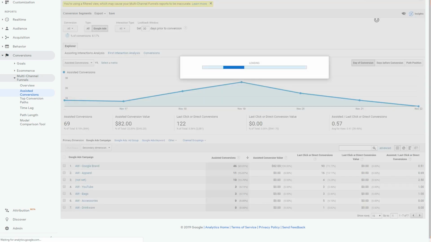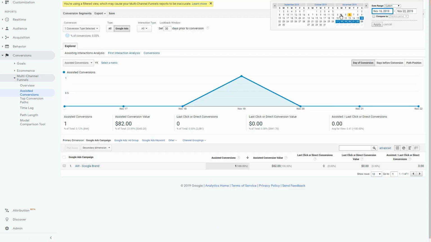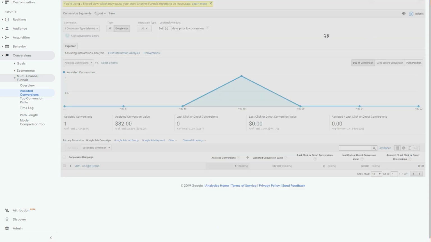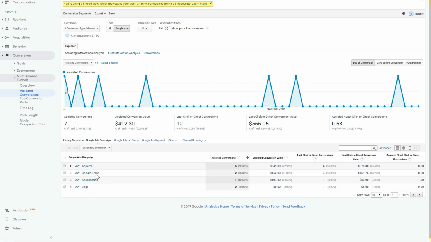This is actually a merchandise demo, the Google demo account. So let's expand the dates. Okay, so we can see that there are some campaigns in here. I don't know what they are actually, but you can see that there were 7 assisted conversions from Google Ads in this period of time, and the assisted conversion value was this. So these campaigns generated this profit within 7 conversions that were assisted. Assisted means that they were not on the last click of the conversion, right? Someone clicked on the ad but didn't convert right away. Okay, they converted from a different traffic source.